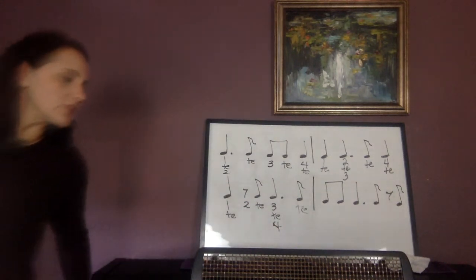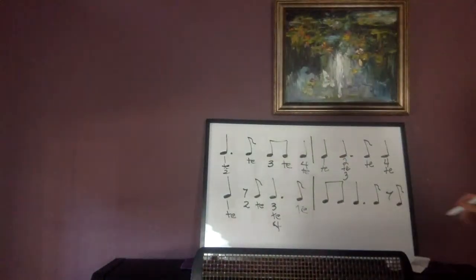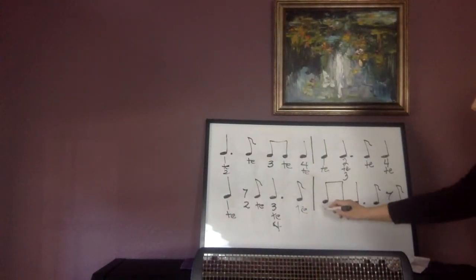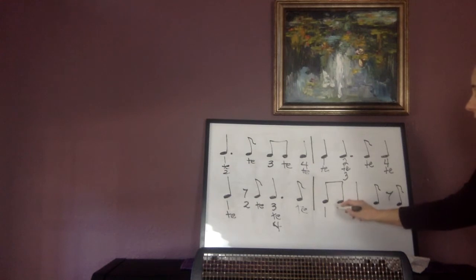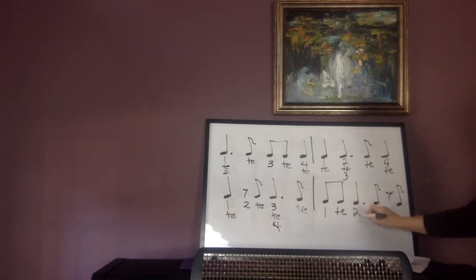Okay, now for this last measure, it starts back over with 1, that's a bar line. Eighth note, 1, eighth note, then te, dotted quarter note. All of beat 2 and the first half of beat 3. 3 things, 2, te, 3, te. And then, here we are, look, 1, te, dotted quarter note, 2, te, 3, te.